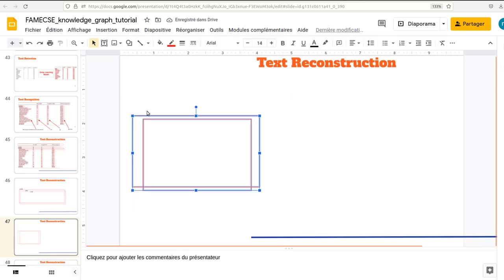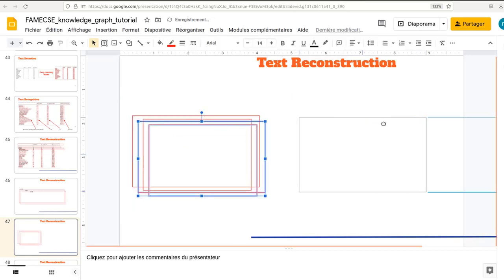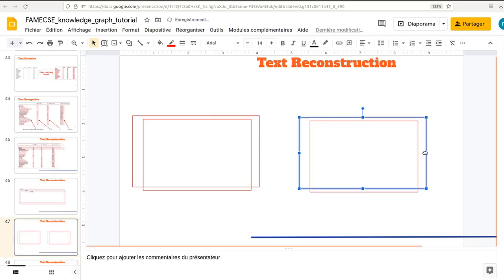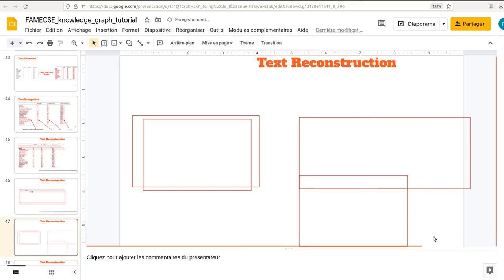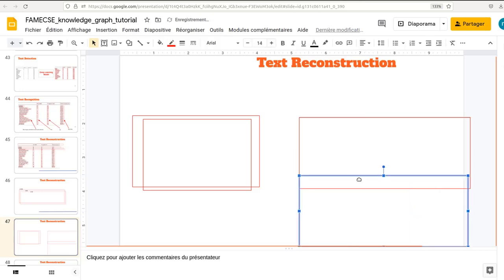Let's now have here, and then let's put this one this way. Then for this one there's a difference, and here we have something like this. There we go. So you see that this box and this box may come from two different lines, and so that's why you see the difference.